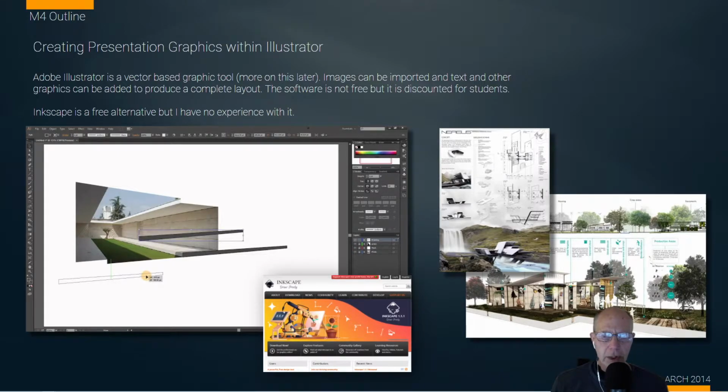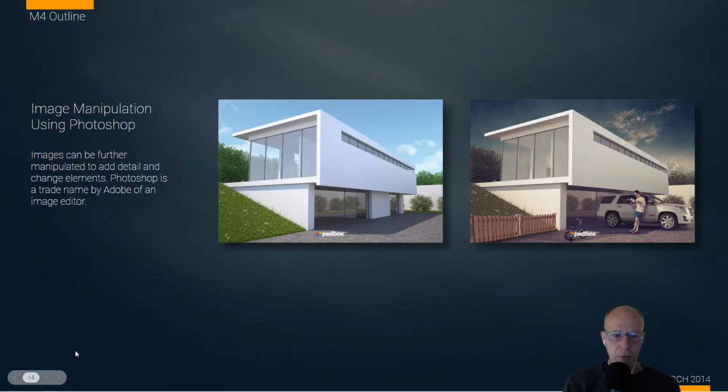If that creates a financial hardship for anyone, I just wanted to point out that there is an alternative. It's called Inkscape. It's a free alternative. I have no experience with it, but I did want to search to make sure that we didn't have to, I guess, be dependent on purchasing extra software. Our Revit is free. It's a shame that our layout tool isn't also free.